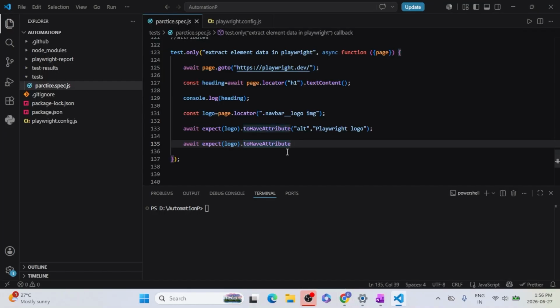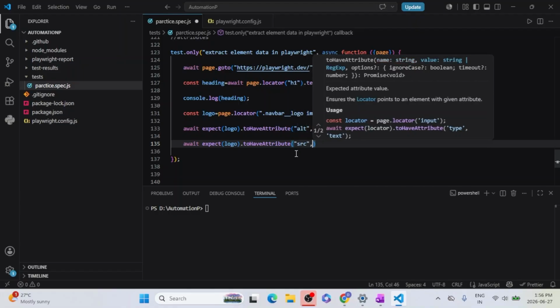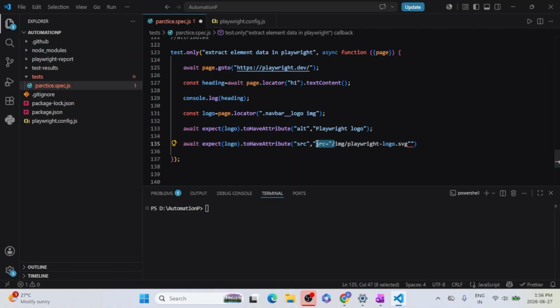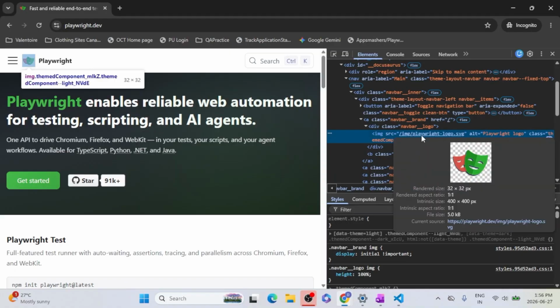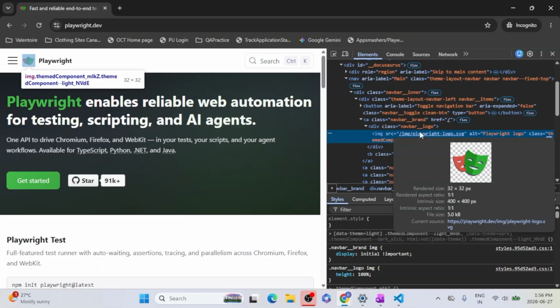So what I need to write is source and the value it is fetching. So let me remove this one from here, right? And I just need to verify the source. And this, I think it is same now. Yeah, it's same. So now I am verifying is it pointing to the correct image and the source is correct or not.